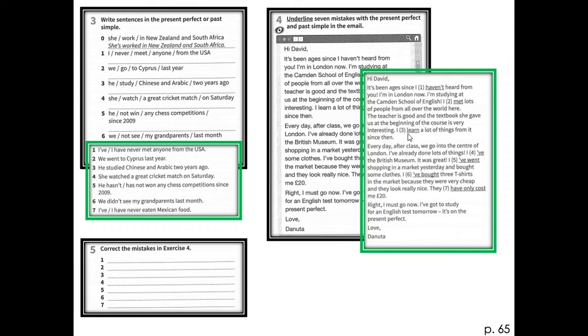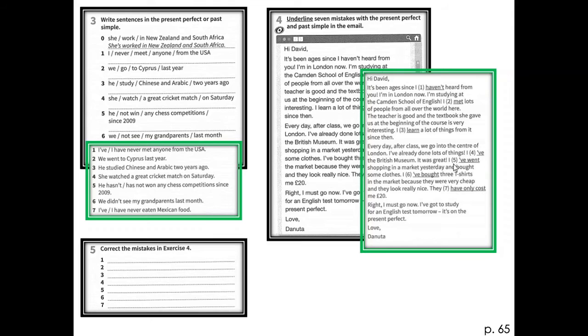Right, next one, number three. All right, again, it's the problem with the word since. Okay, we need to use the correct tense if we see the word since here. Okay, since when, and then up to the present, you need to use present perfect. So I've learned a lot of things from it. Number four, there's a missing word here. The British Museum is a place. So if you go there, right, you have experience visiting it, you need to say, I've been to the British Museum. Okay, it was great.